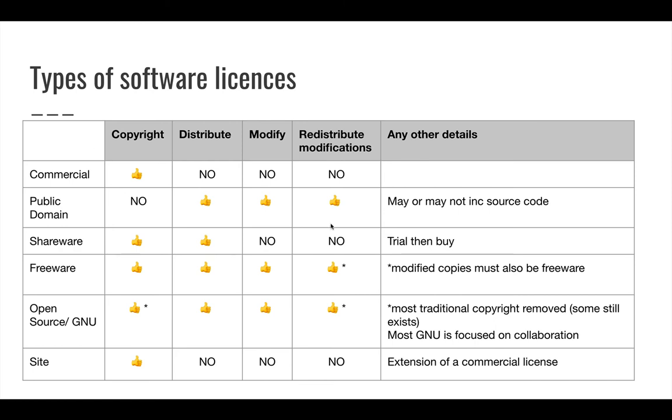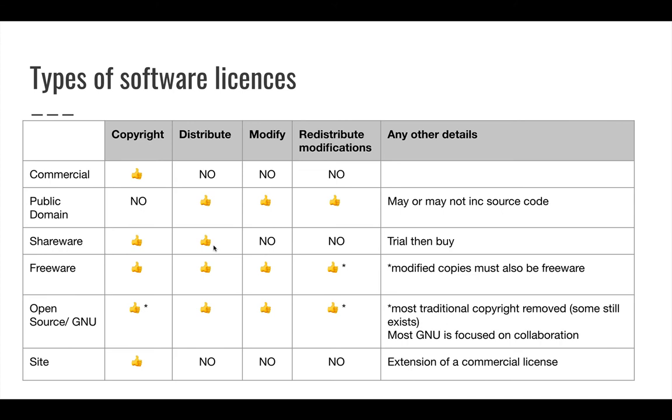What I can't do, which is in line with commercial licensing, is modify it, because obviously I usually don't have access to the code behind it, and redistribute it. Okay, usually what happens around the time of buying, like I said, is that the shareware license gets converted into a commercial license. So I trial Photoshop for 4 weeks. Photoshop will then say, you need to buy this piece of software. And upon buying it, it turns into a commercial license where I can no longer distribute. I hope that makes sense.